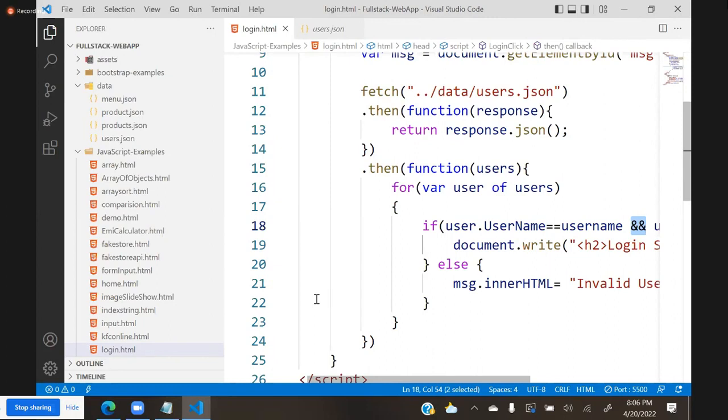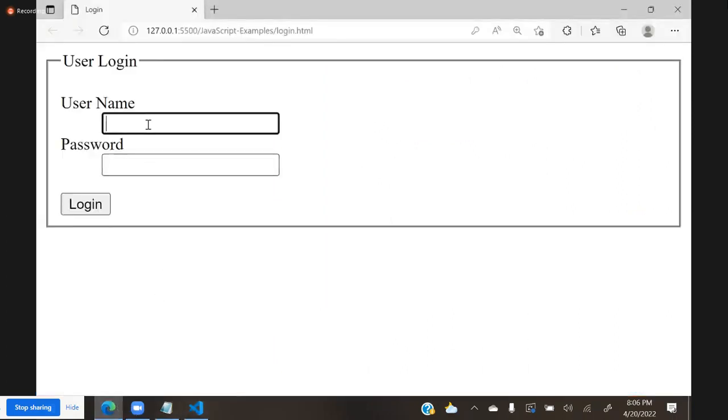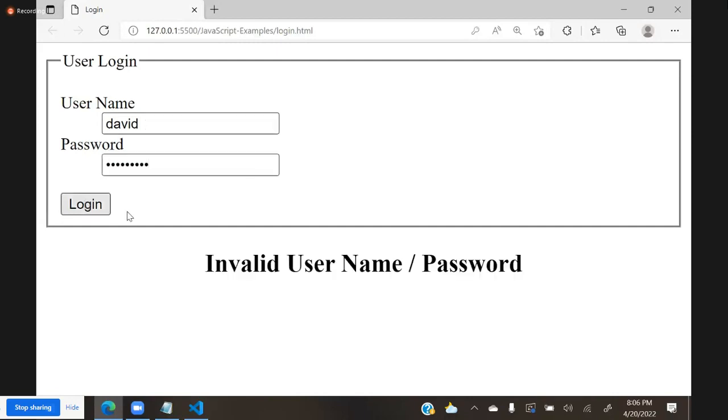But in this type of comparison, it is good, but some clarity is missing. That is the reason we don't prefer this every time. We use alternative techniques. I will tell you what the problem is. If I enter David and something, it says invalid.